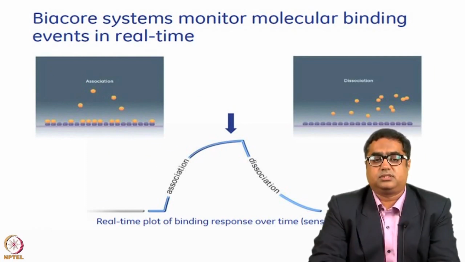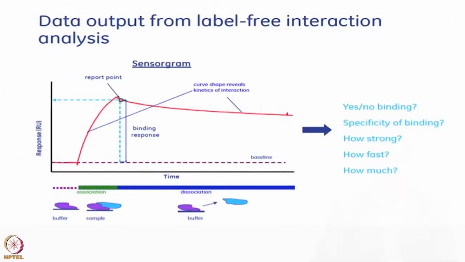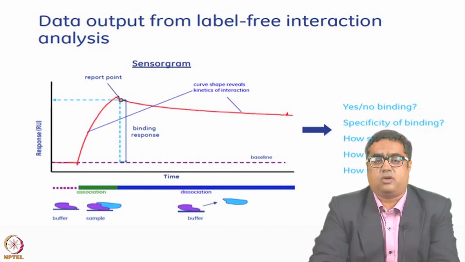ligand on the sensor surface, and an analyte is passed over in a solution, which will bind to the ligand. So, here there are two different molecules, one of them is the ligand and the other is the analyte, and the interaction is recorded in real time, and the data is output on the screen as a sensogram. You see the binding events, which is also called an association event, and there is also a dissociation event. The association event is also called the on rate, and the dissociation is also called the off rate.